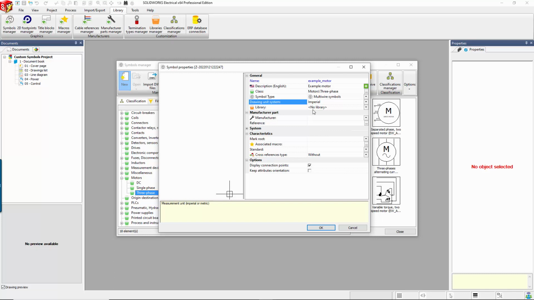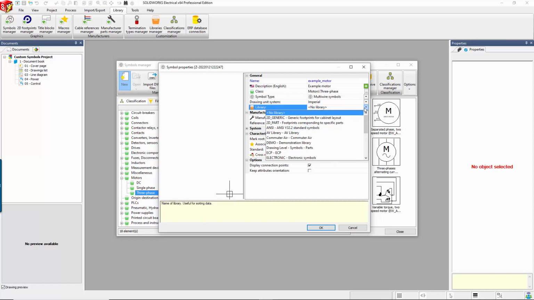All right, so you can customize company libraries, add your own custom user libraries, really whatever you want. I don't actually have a library I want to put this in, I guess. Maybe a demonstration library, that might be good. But you can create your own custom libraries to organize your parts into to make it much easier to find later on. I'll just say, hey, this is a demonstration library.